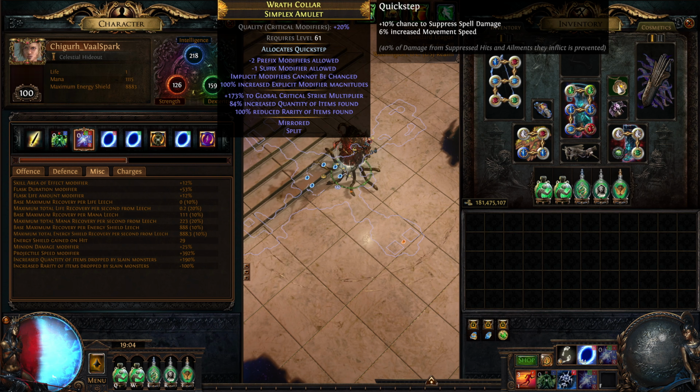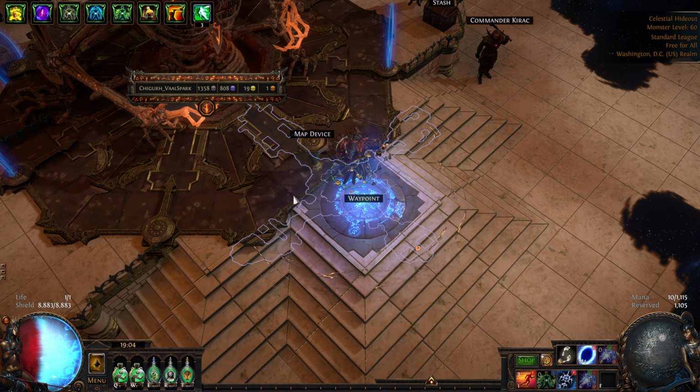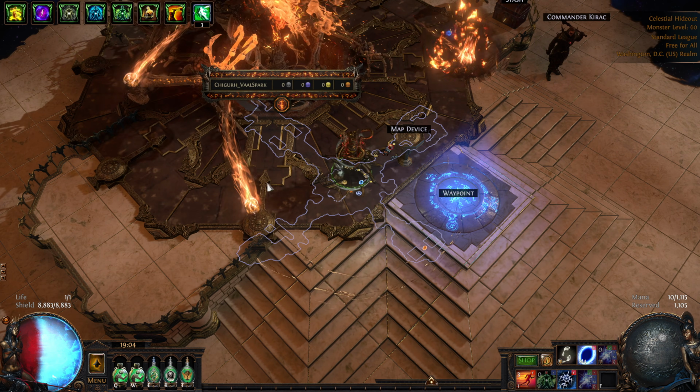So yeah, there's my flex. It's pretty good. I run fast. I drop a lot of loot. That's basically how it goes. And I will show you how that looks.